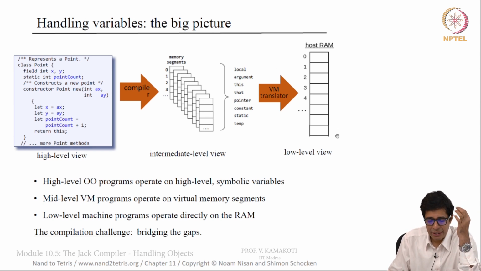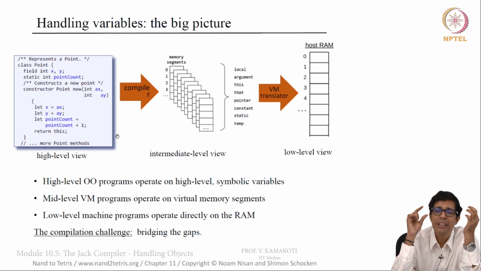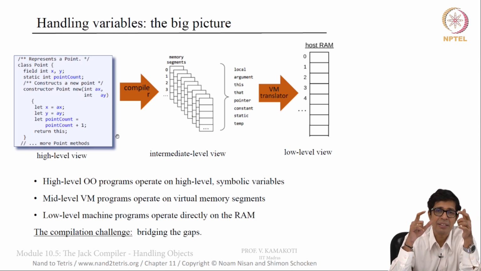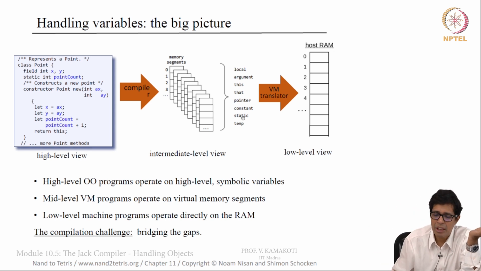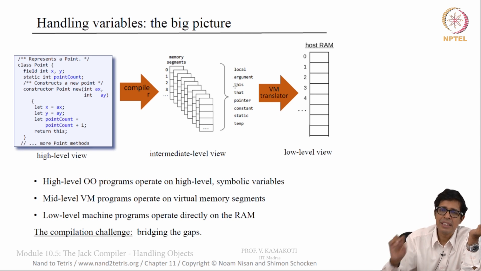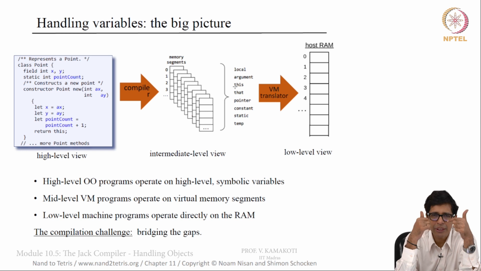Now, we are going to convert it to a VM level program. So, what are the things? There are several memory segments that we have already seen. There is a local segment where the local variables will be allocated, and that local segment is for every subroutine, right. So, when I change from one subroutine to another, the local segment will change. There is an argument segment, and again that is for every subroutine. When I go from one subroutine to another, it will change. This is again for every object. So, when I am executing a subroutine of a particular object, every subroutine is associated with an object, and so for every subroutine we have this.